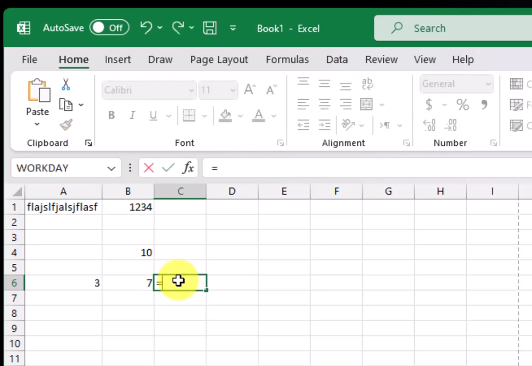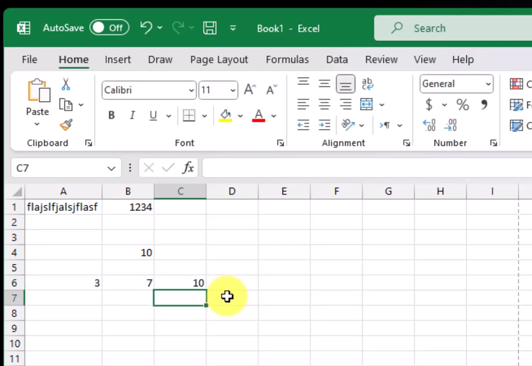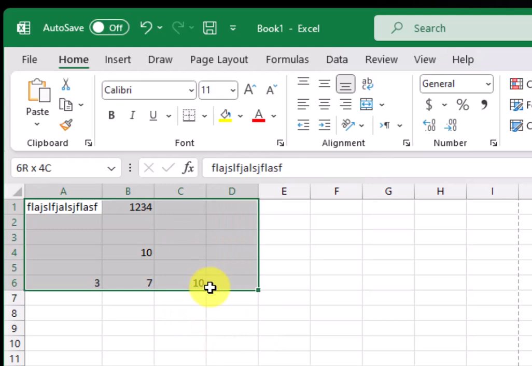You can say equal sign, and click on the cell, and it highlights which cell that is, A6 plus B6, and then you hit enter. So basically here, it's telling us add the contents of cell A6 with the contents of cell B6 and put it in the cell where we have the equal sign, which in this case is C7. So let's remove all this and start entering data.